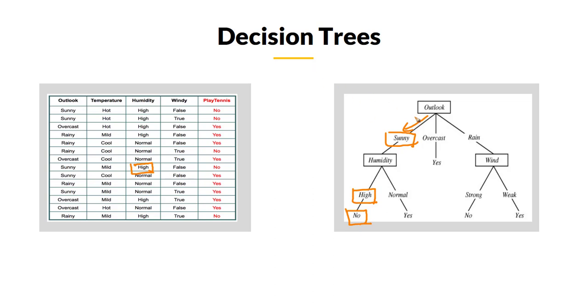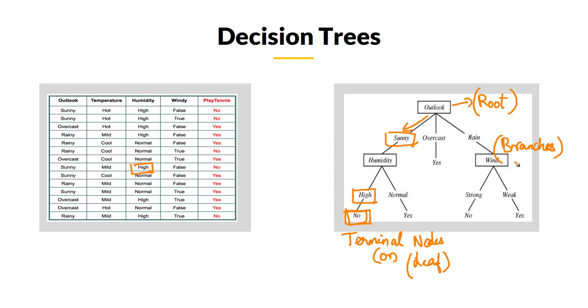So basically, a decision tree is a bunch of rules, a hierarchical bunch of rules that are stacked one after the other. And we call the endpoints the terminal nodes. The starting point is the root. The endpoint can be either a terminal node or it's also called a leaf. Root, leaf, and these are the intermediate ones. These are all the branches. So that's how we interpret a typical decision tree. Very straightforward.